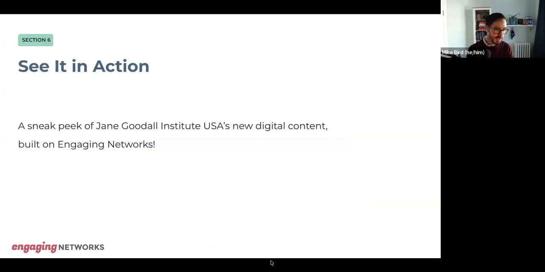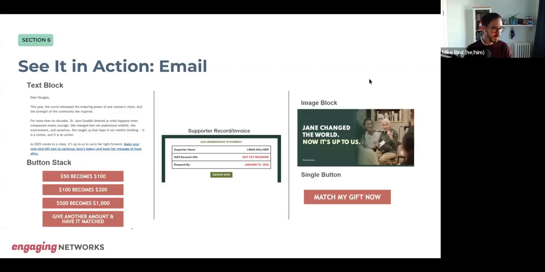I'm going to shift my screen share over here, and we're going to take a little bit of a look at what you have built out, which is pretty neat stuff. We're going to start with some of what you've done on the email front. So, resharing. Can you walk us through some of the things that you've been working on from a template standpoint on the email side?